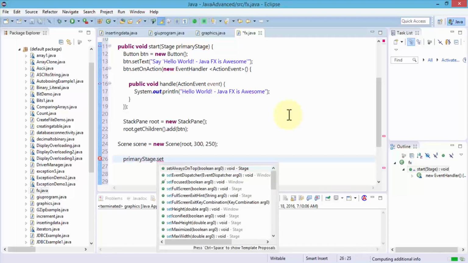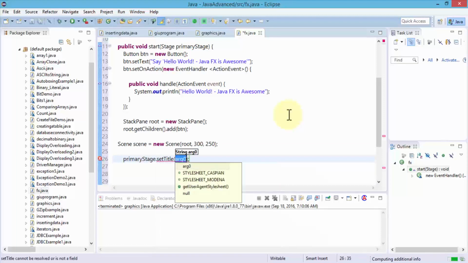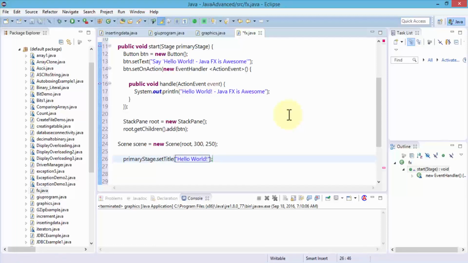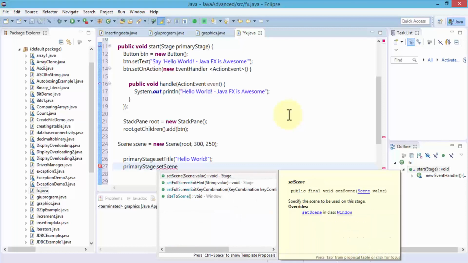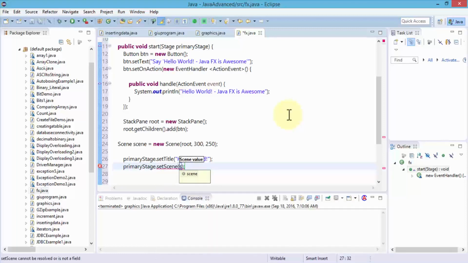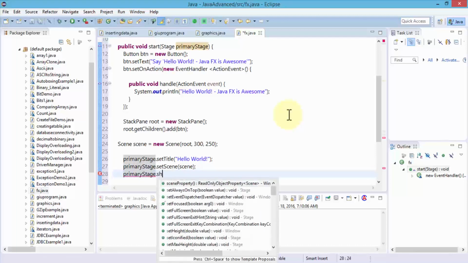give some titles, right? So let's go ahead and set a title. The title is going to just say hello world. This is the title for the actual window that is going to pop up, right? And that window title is going to say hello world. That's good enough. And then after the semicolon, let's go ahead and also set some additional properties. So let's do primary stage dot set scene, and then here I'm just going to use the lowercase scene. Perfect. One more. Let's go ahead and do, let's say, primary stage and then use the show.